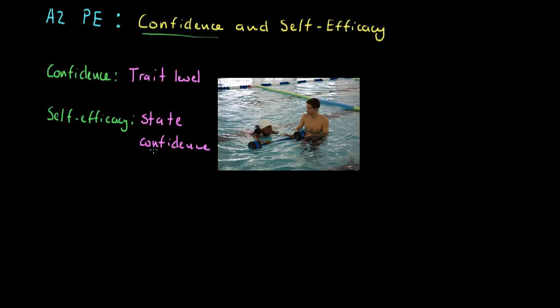With self-efficacy it's a confidence feeling that can actually change with different circumstances or a different level of challenge. If we take a support network away, someone's self-efficacy could actually go down. Looking at this swimming example, we've got this young female who's learning to swim. She's got flotation devices — one on her back, a barbell-style flotation device in front of her — and what appears to be a swimming coach there to support her. So she's probably got relatively high state confidence, but if those implements or the coach were taken away, this person might experience a reactive drop in self-efficacy.